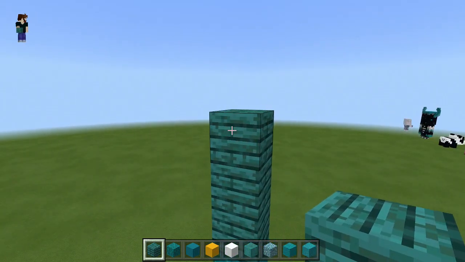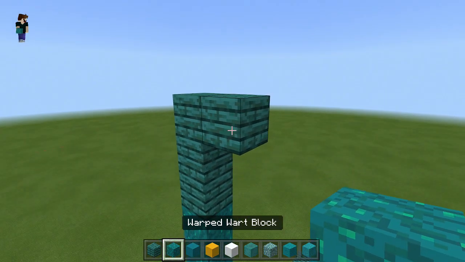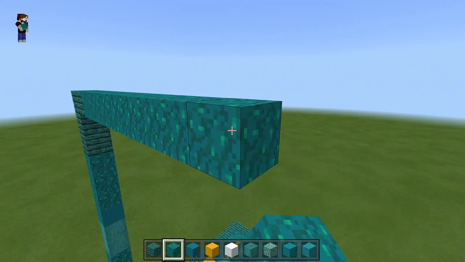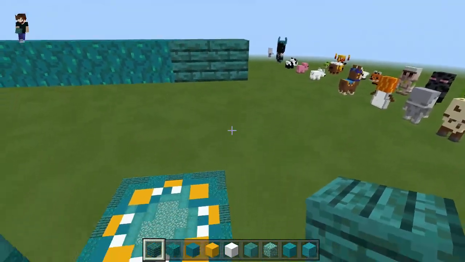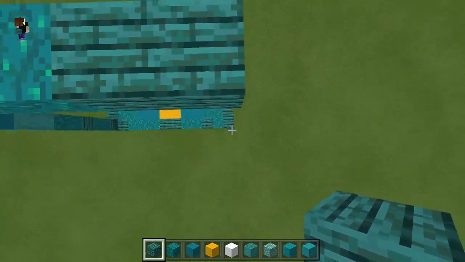From this point, we're going to go to the right, and we're going to go with another plank, followed by 8 wart blocks. So 1, 2, 3, 4, 5, 6, 7, 8. And then back to your planks, 1, 2. And that now, hopefully, he says, should be in line with that base block there, which it is.